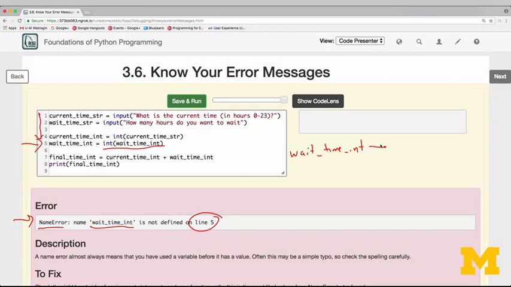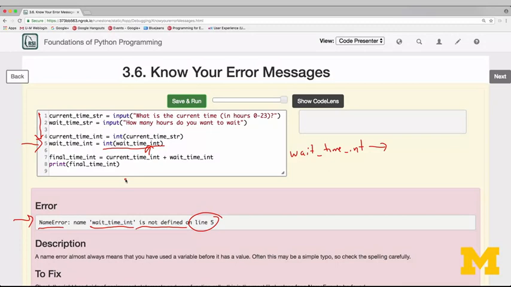So it's going to get a value, but it only gets that value after we manage to evaluate the right side. So the right side says to look up the current value of wait_time_int, but it is not defined. So by the time we get to line 5, wait_time_int has not previously been set. So when you try to look it up on line 5, we get this error.